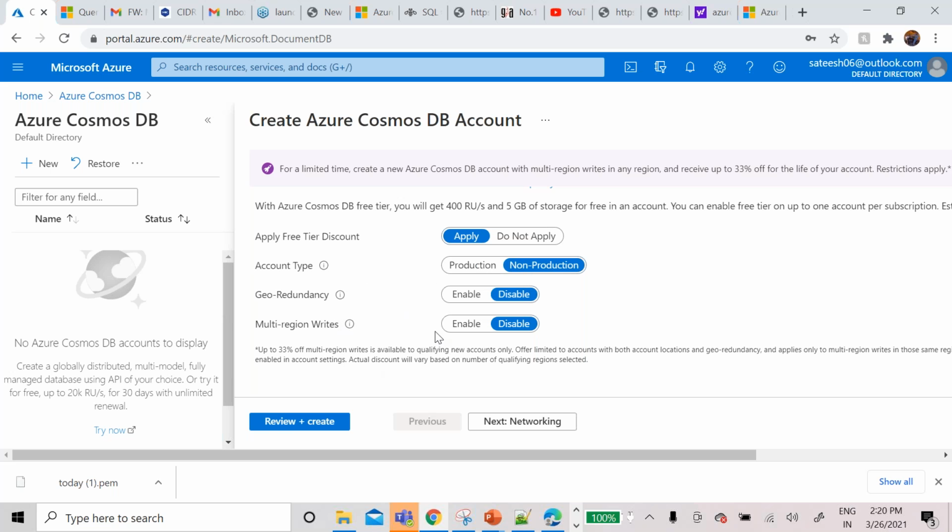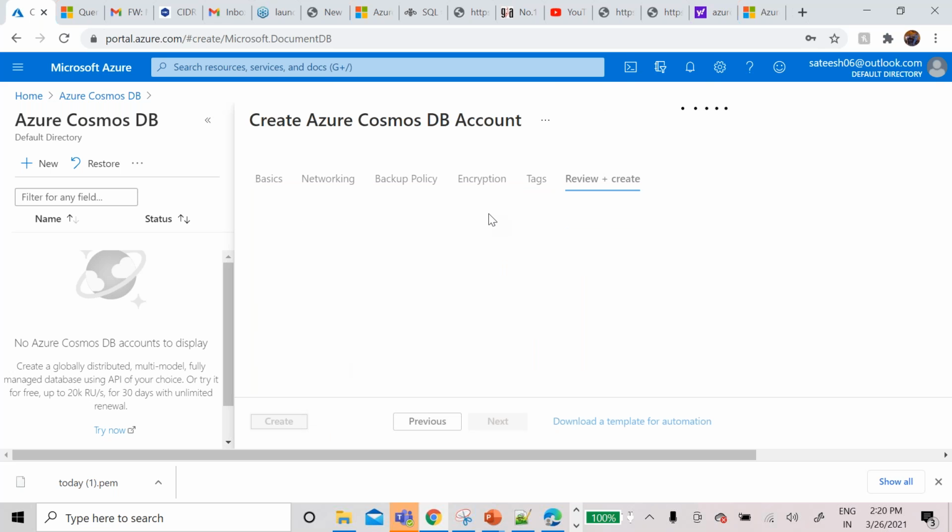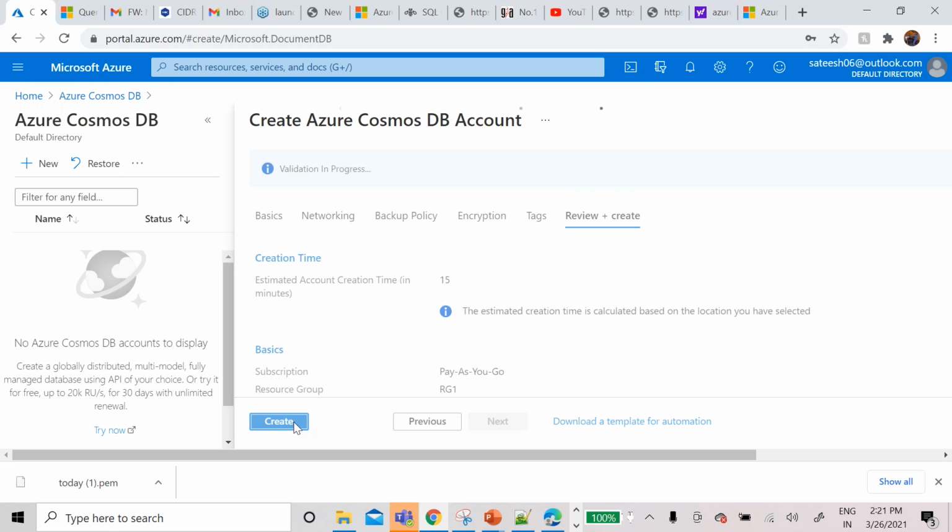And multi-region writes. Do you want to do multi-region writes or not? We'll enable that later. First, let us create a simple Cosmos DB. Create.